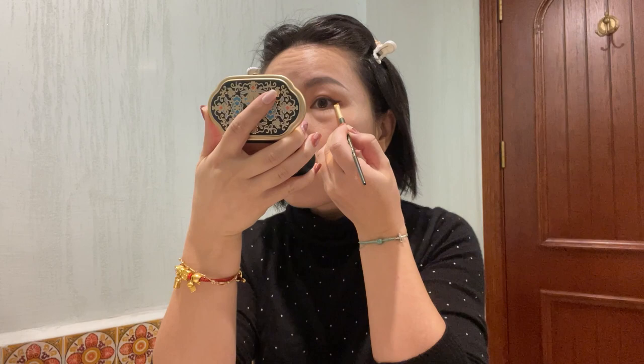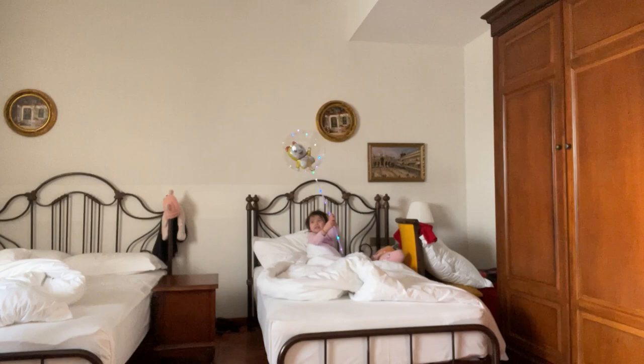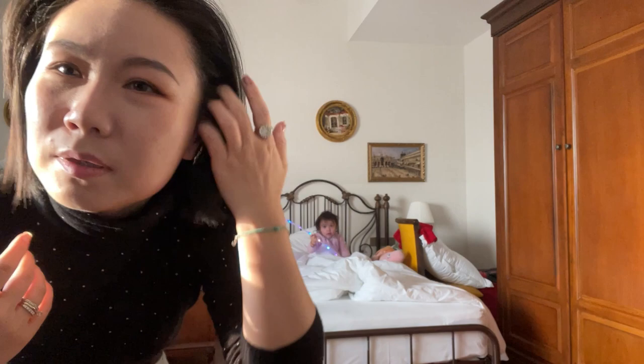I was going to just finish my eye look as it is, but my face and eyes are so puffy today, so I need to define the eyes a little bit further. The lighting in the bathroom is really bad. Actually, see how much color I actually pile up on the face. It's a bit weird, but I'll get it sorted later. Dress her up first.